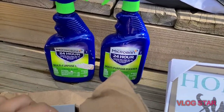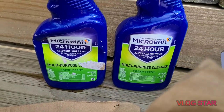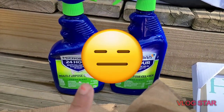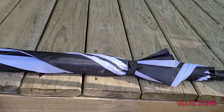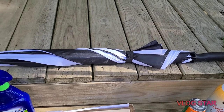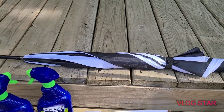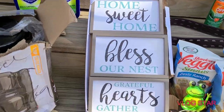And then these are the two cleaners I was saying were spilled on those leggings — a multi-purpose cleaner, fresh scent. There's only a little bit in each bottle but I can still use them. And then there was an umbrella in there, which I thought was broken at first, but it was just the tension rod pushed all the way in. I pulled it back down and it seems to work fine now.